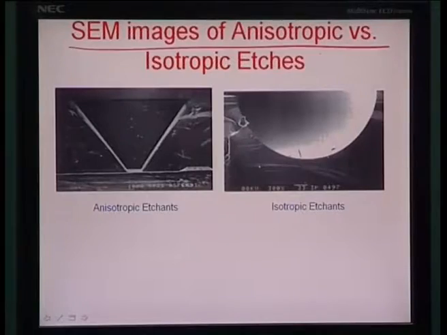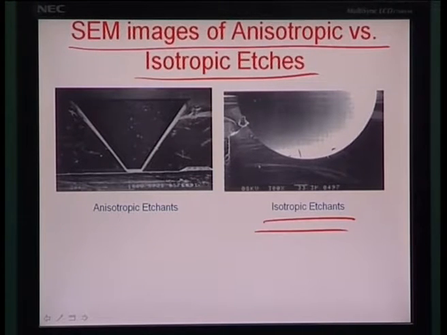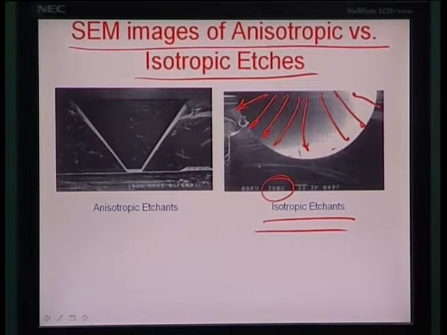Let us look into what the anisotropic etch shape would really be, and what the comparison with the isotropic process is. As you can see here, these are some SEM images of anisotropic versus isotropic etches. This right here, as you see, is a spherical etch where etching takes place uniformly across all the directions. This is blown up by about 300 times using an electric field of close to 0.8 kilovolts, and this right here is 33 microns, which means that this would be at least 600 microns or so along the etch window, and the depth again could be about 500 microns or about 400 microns or so.